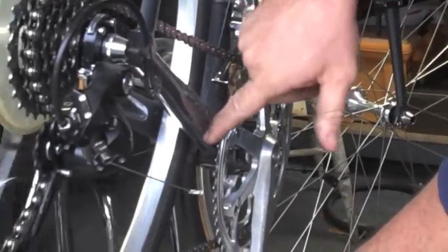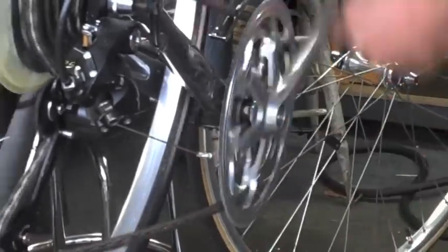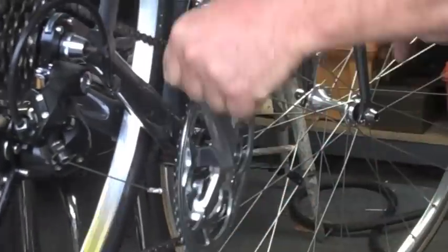The crank is not hitting anywhere. We've jerked it out a little bit. Ooh, I think we're going to have to go to the next one. See how she's not quite making it.